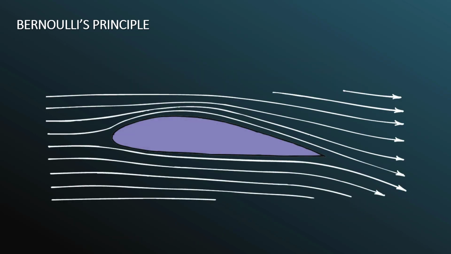Another application of Bernoulli's principle is a wing. Here we're looking at a two-dimensional wing, also known as an airfoil, where the air pressure above the wing is less than the pressure below the wing, which causes a net upward force that we call lift. This is what elevates planes into the air. That's why these wings or airfoils are shaped the way that they are, to produce this lift due to a difference in pressure between the upper and lower surfaces.